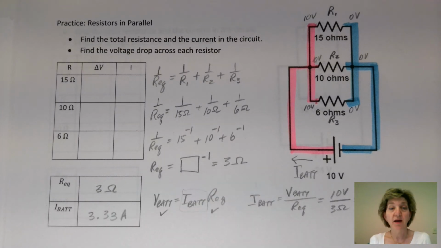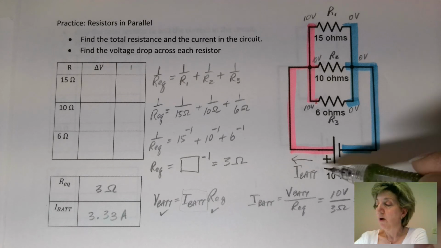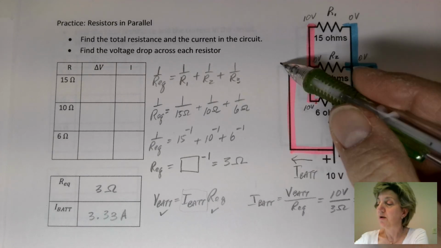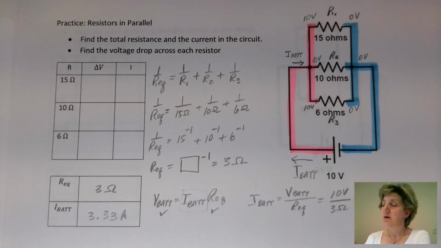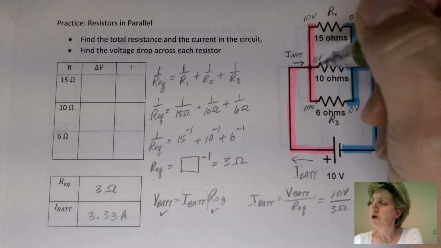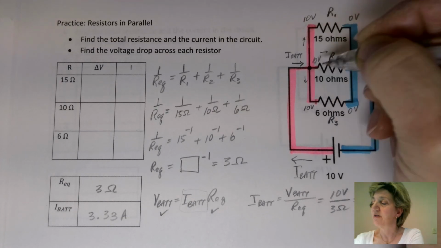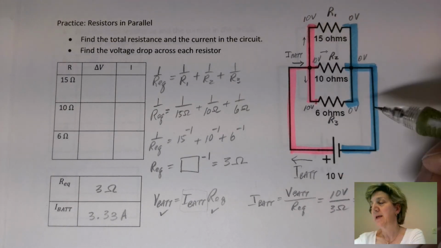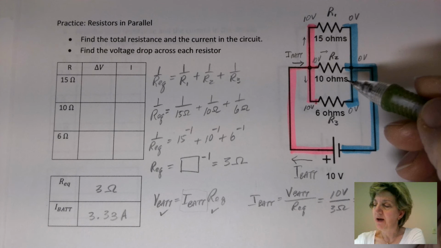So now, what's the second step? We have to find the voltage drop across each resistor. We have to find the current through each resistor. So all of this leads us to questions like, how do we know any voltages? How do we know any currents? Well, we do know that this I battery is going in here. So now, what can we do with that? We know that it splits up into this current, and this current. What goes in must come out. However, we don't know any of the other smaller currents. Let's see what we would do to figure them out.